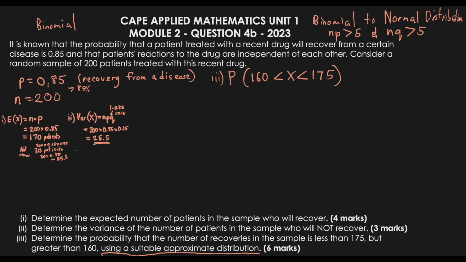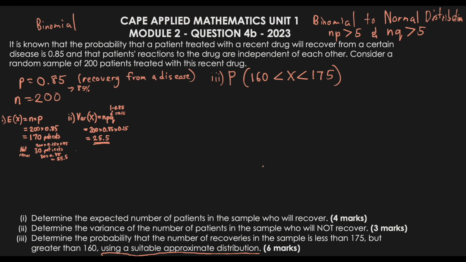So in this case, n is 200 and 0.85 is the value for p. These are the conditions that need to be met in order for the binomial to be converted into a normal distribution. Otherwise, we could sit down here and work out every single one of these values: 160 plus 161 plus 162 plus 163 plus 164 and so forth, using the same NCR formula that we used in our previous question, question 3. We could do 161, 162, 163, straight up to 174. That will take quite some time. It's a lot of numbers that we have to work out.